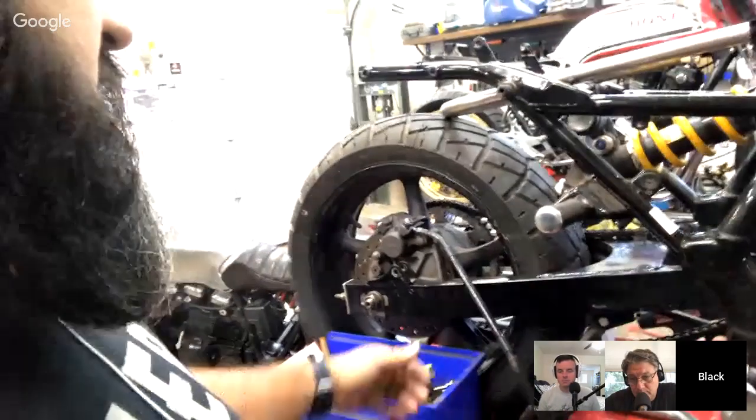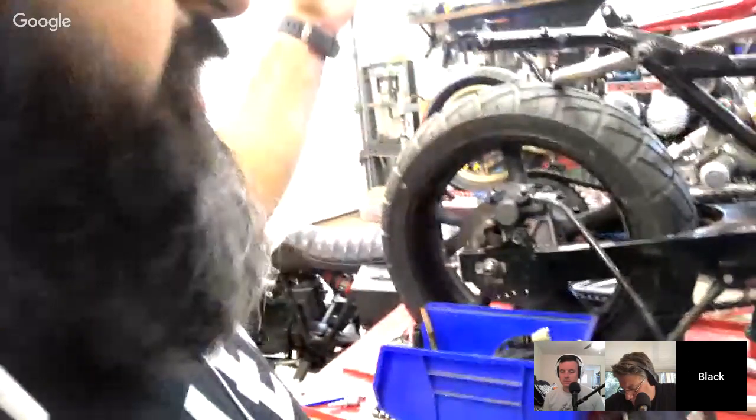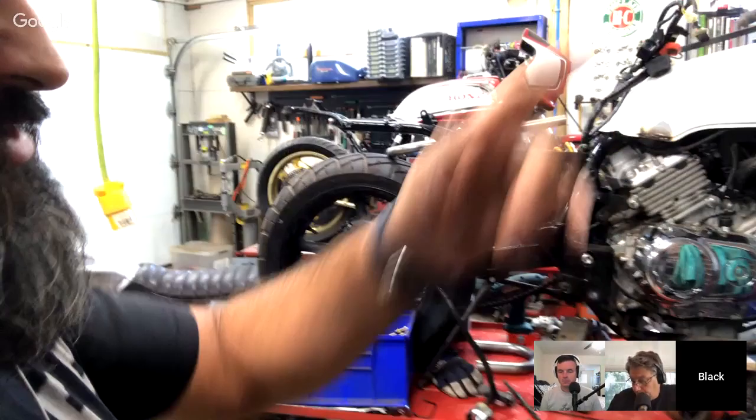Yeah, so, and then it's got an R6 rear wheel on it, which as soon as you put that wheel on it, it made the whole bike look awesome. Like it just evened it out. So, and then R6 front end to match.